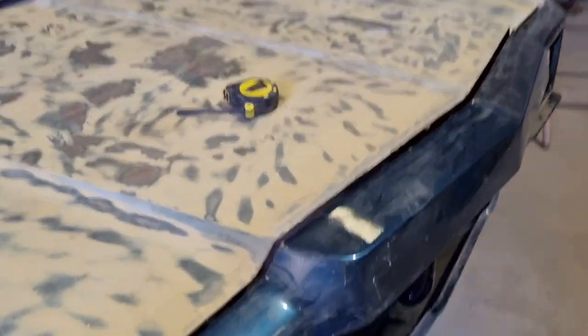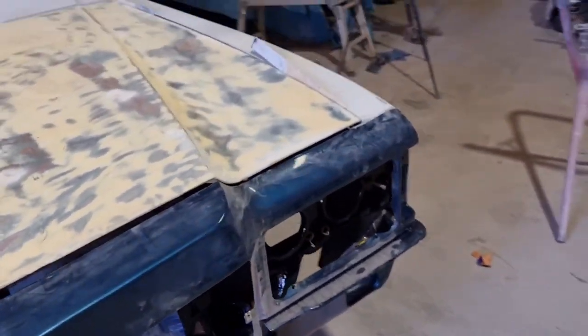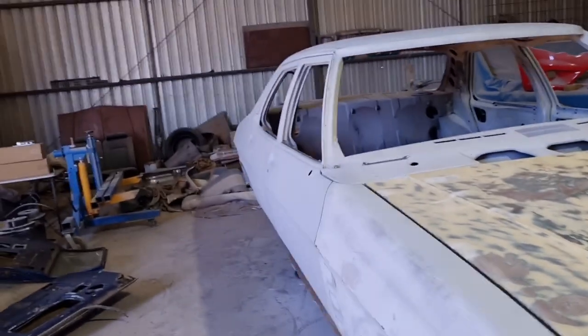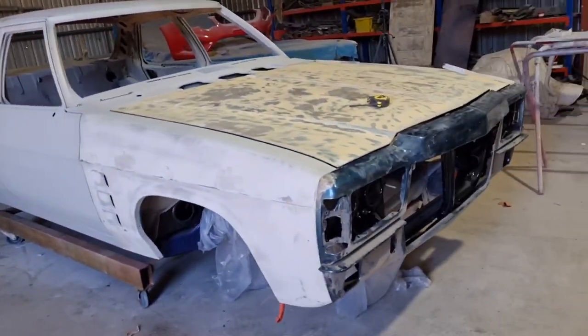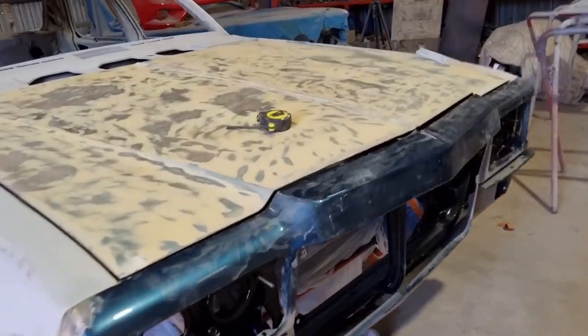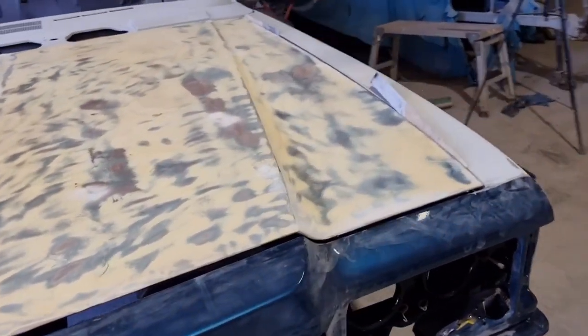All this, we got this off a good mate of ours, Johnny Fishwick. Anybody wants anything to do with H-series sedans or utes or tunnels or anything like that, Johnny Fishwick, he's got everything out there, so go and see him or get hold of him. He's on Facebook and whatnot.